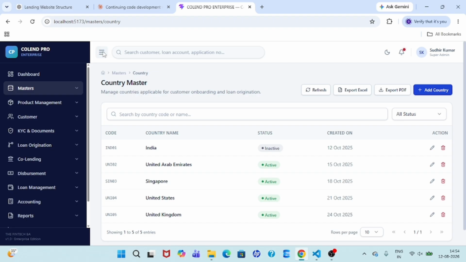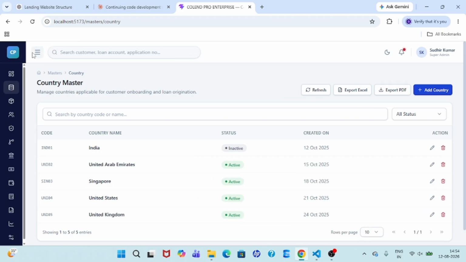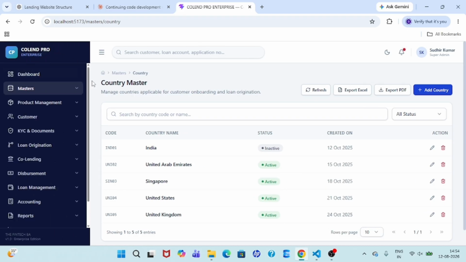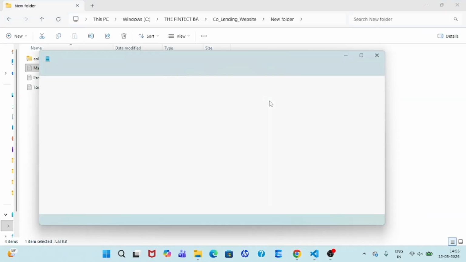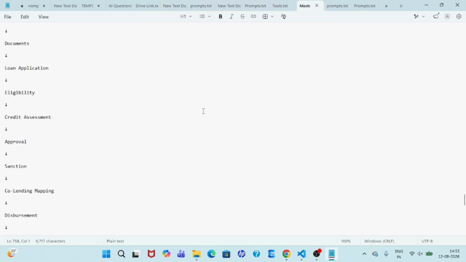That we are going to see in the next series, where we make this mock environment application into an actual running application, and everything will be connected through the API and database. Whatever actions we perform will be validated, and data will be saved in the database. So this is our agenda, and this has been developed using only one prompt, the master prompt, which I used.